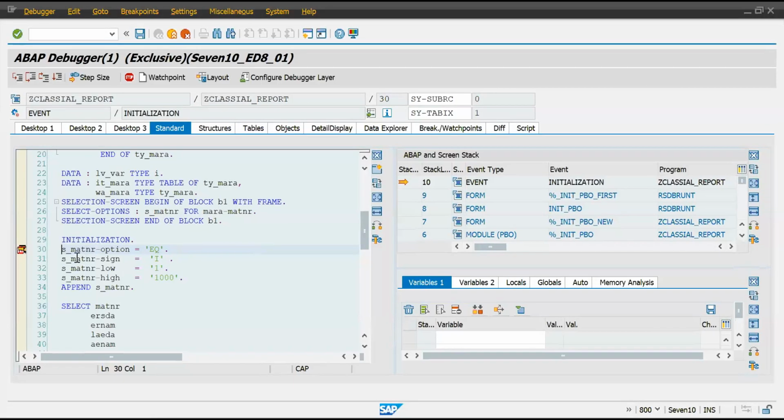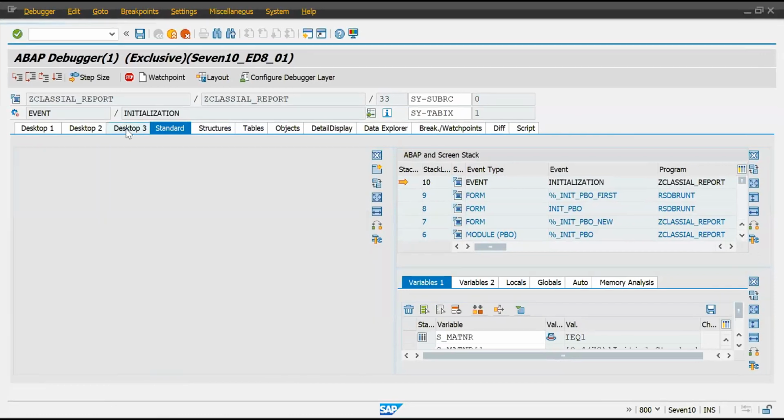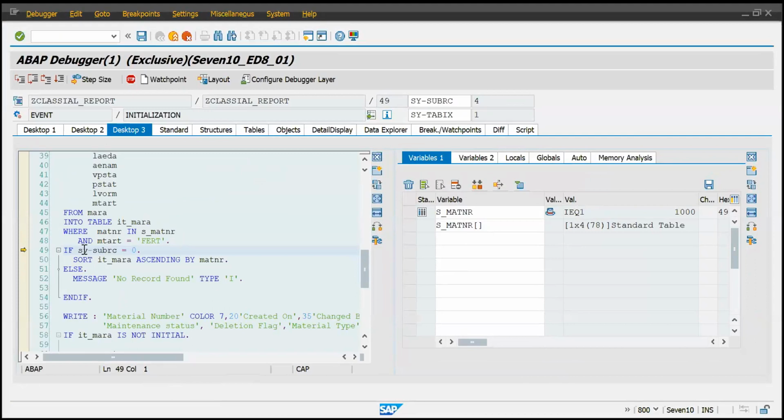Yes, allow. See, it first came here, and then only it will go for other things. So we have done this as maintainer. If I click on the desktop part, see, earlier it was blank and it contained only I = F5. See, now it is filled. Now it will not go inside the select. It will not select. It will give the error because we have not given anything.